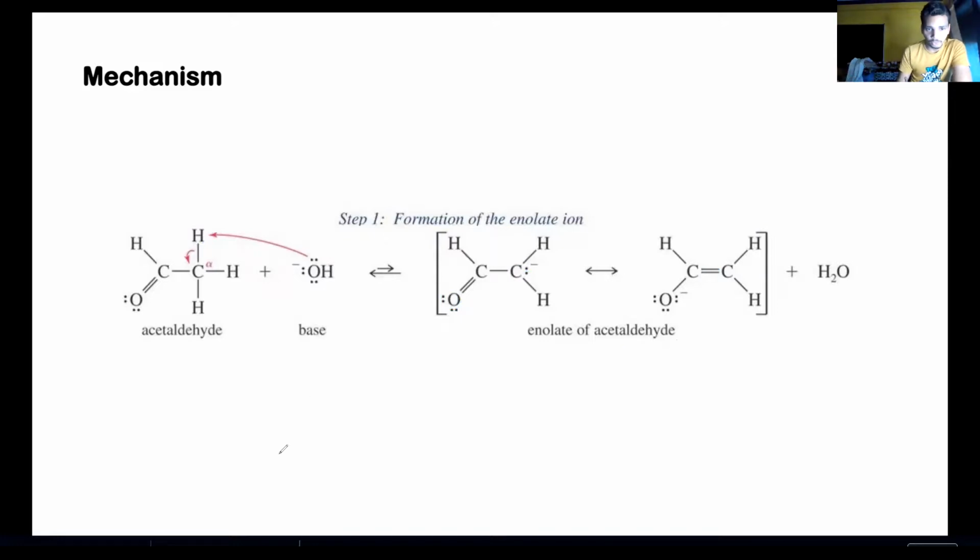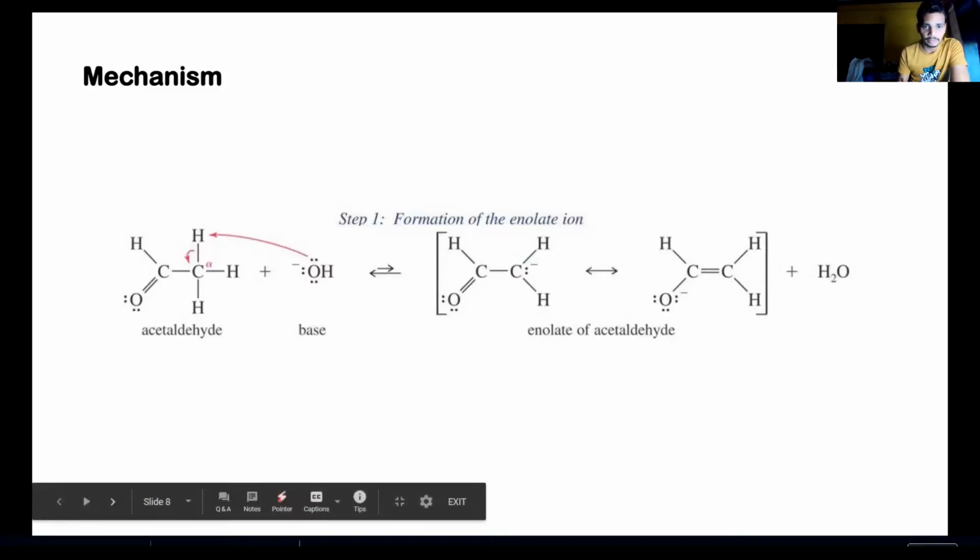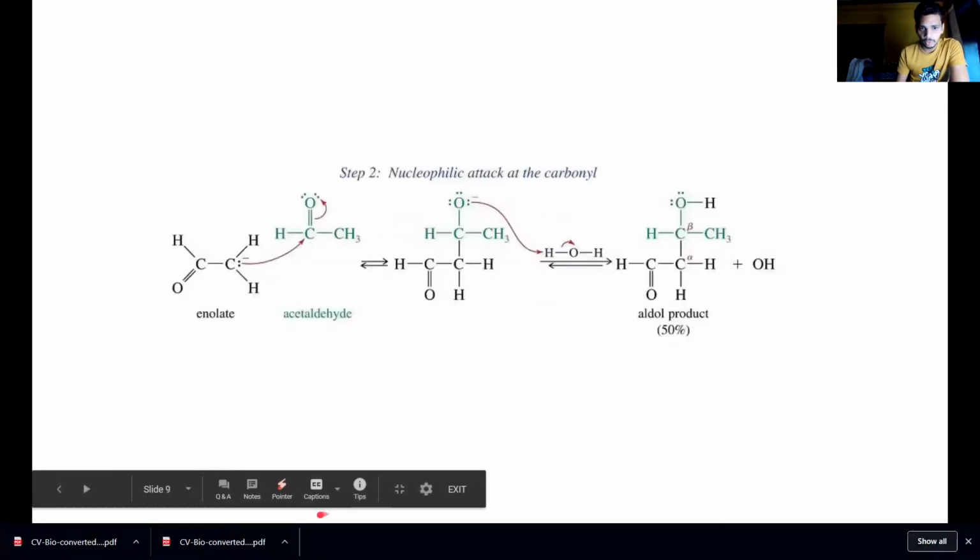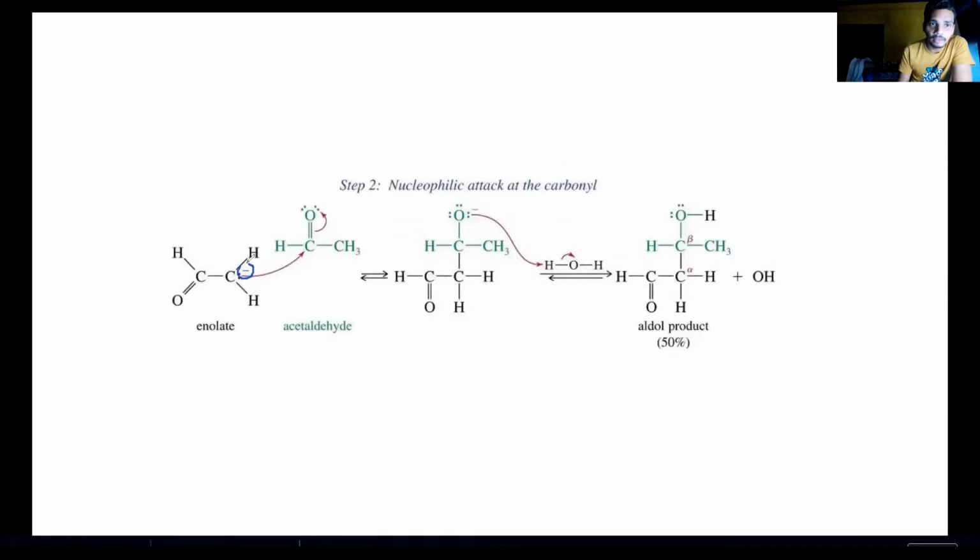So let's move to the next mechanism. What is that exactly? This is the second mechanism, where there is a formation of negative charge on this particular carbon, that is the enolate. Now this was the first molecule of acetaldehyde, having right now a positive charge. So this is going to attack. Now this acts like what?